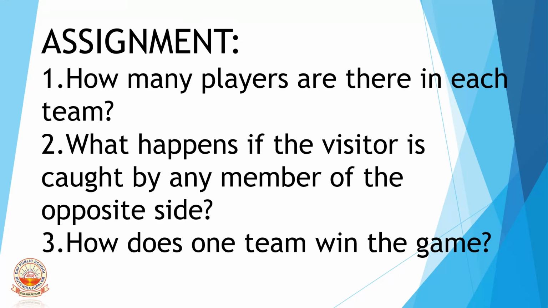There's a small assignment for you, children. You just answer these questions. First one, how many players are there in each team? Second question, what happens if the visitor is caught by any member of the opposite side? Third question, how does one team win the game? Children, I am going to give you the answers later.